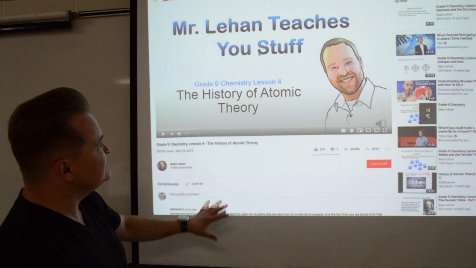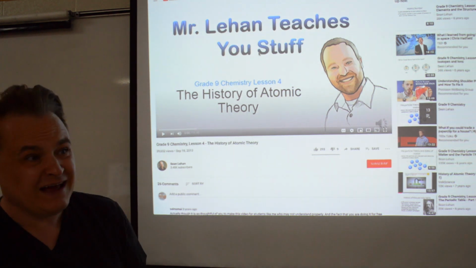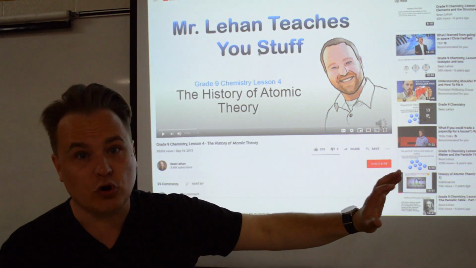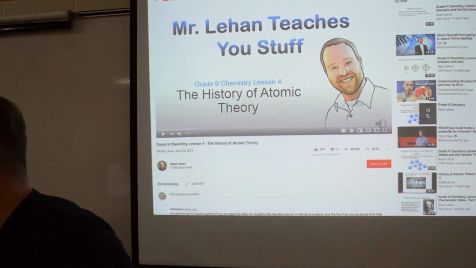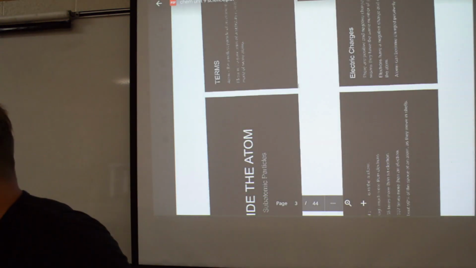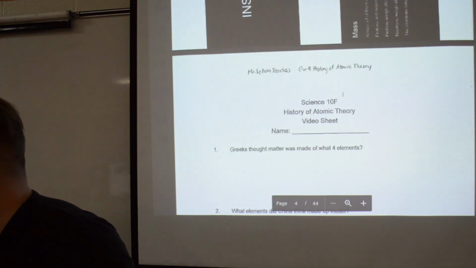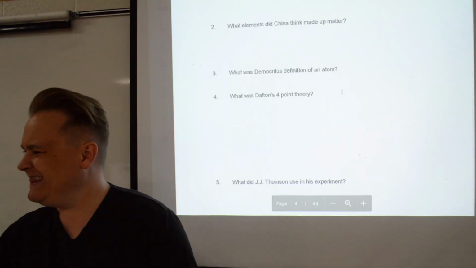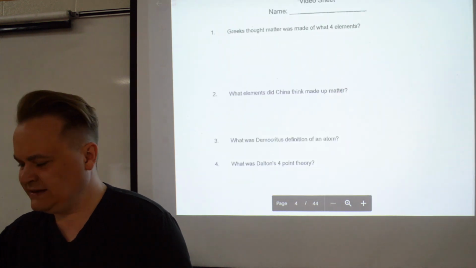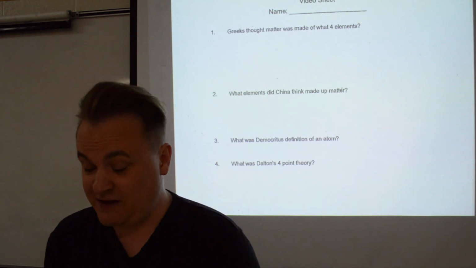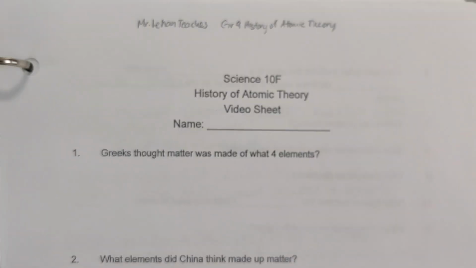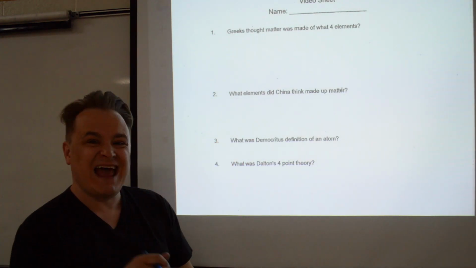It's fascinating. So you're going to watch this video, and it's included in the lesson or the assignment in the Google Classroom. I put this video here, Mr. Lehan, and then your job is to work on this assignment right here. Mr. Lehan teaches you stuff, so you're just going to do these questions right there, 1 to 5. Let's see if I can find these in the booklet for you, because that's what you're going to be doing. Let's see, right there. That's the sheet you're going to do. And your job is to submit pictures of your answers and to send them to me.